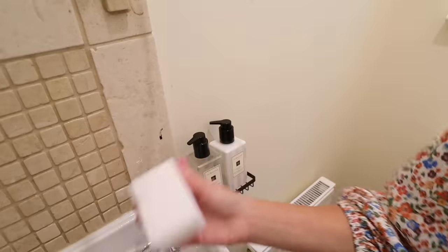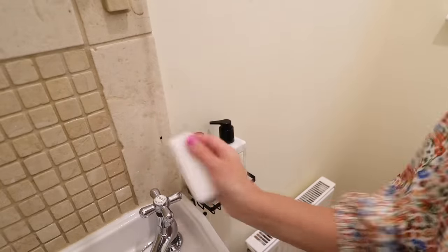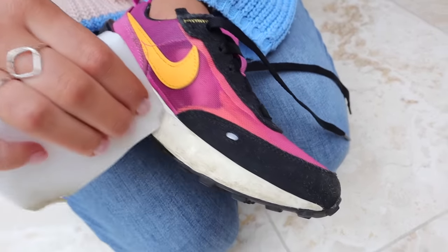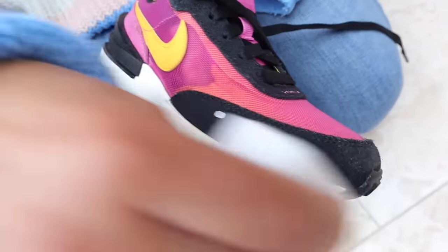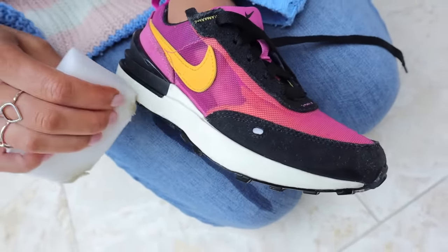I also wanted to share a product I love and have found so many uses for — magic erasers. I buy them at Poundland, but you can get them in so many different places. They are amazing at removing stains on your wall, like if the kids get marker on the wall, these take it right off. They also work great on countertops and the soles of your trainers — they really brighten up mine quickly. I actually end up cutting them up so that they last longer, and I just really, really rate them.